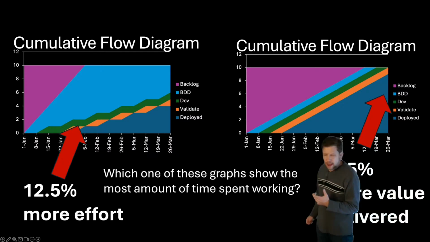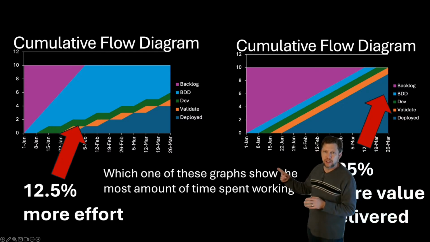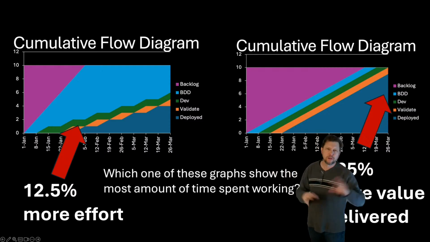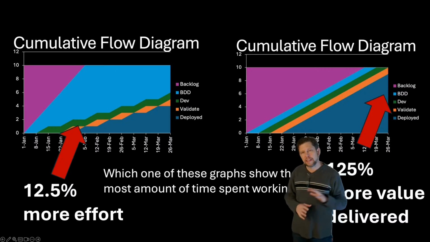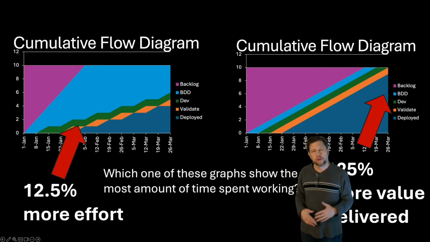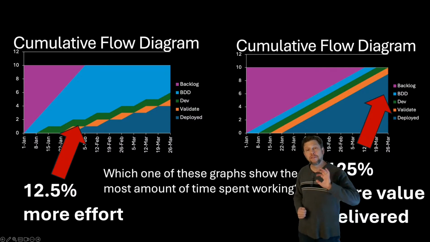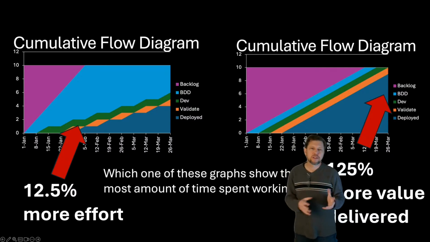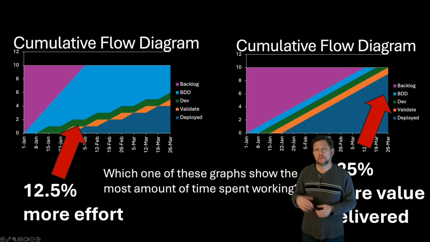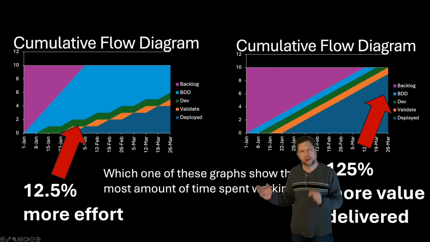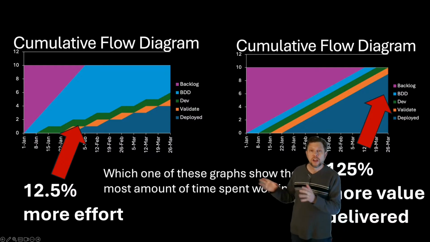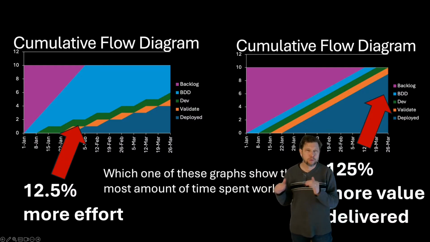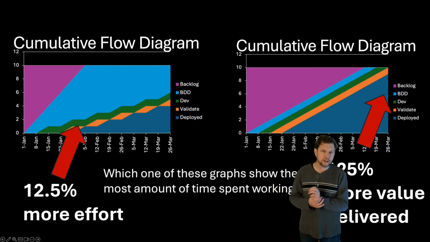Now, one thing that may happen, and this is a conversation I've had with teams before, is they look at something like this over here and say, well, it's okay, we'll all work out eventually. But unless something changes, it won't, right? We'll just keep on creating BDD scenarios. And as a matter of fact, it will actually get worse, because some of those scenarios will be done so far ahead of time that by the time we get ready to work on them, they'll either be out of date, or people will have forgotten what was in them, or things have changed and they're no longer valid. So the delivery on the one on the left will probably get worse over time instead of getting better.